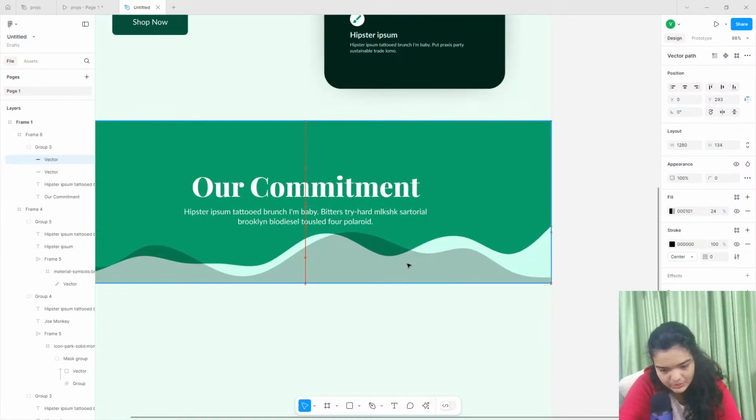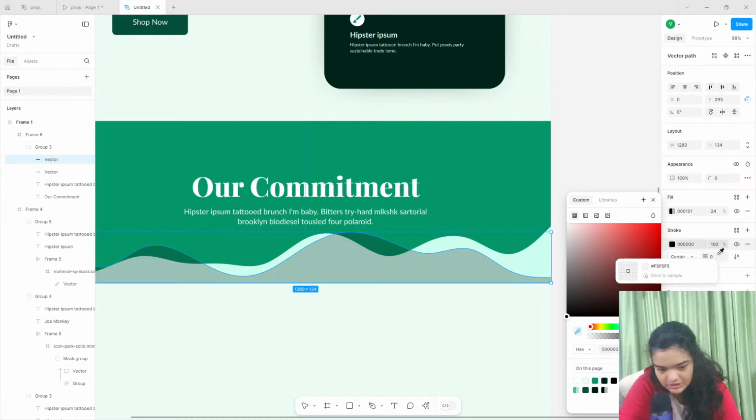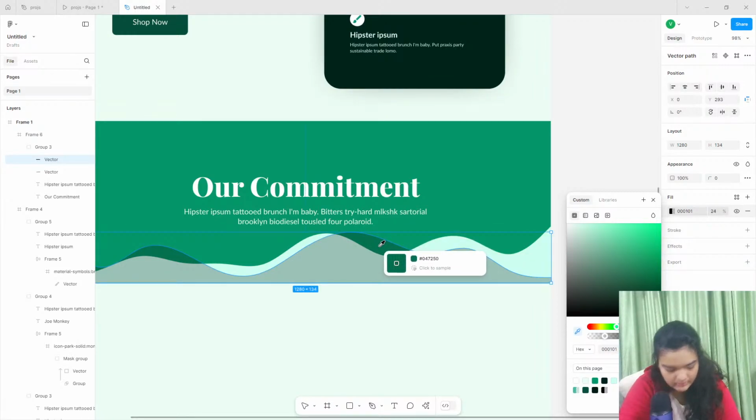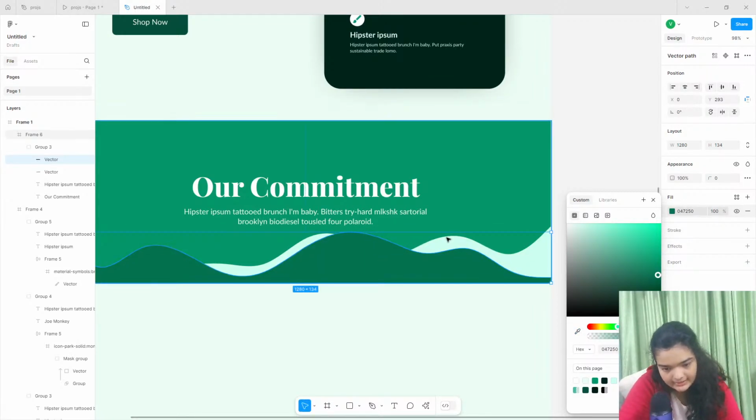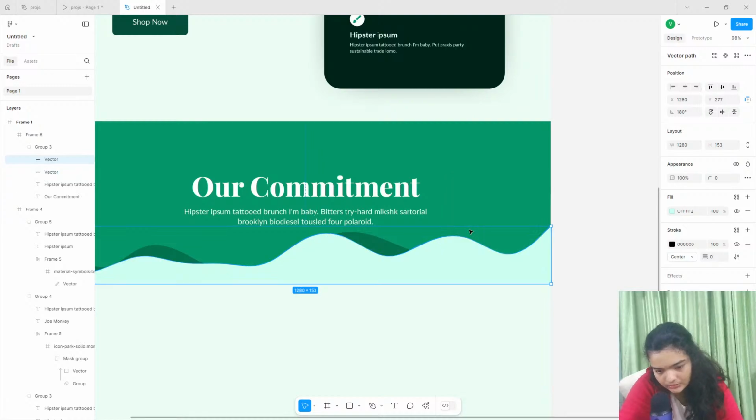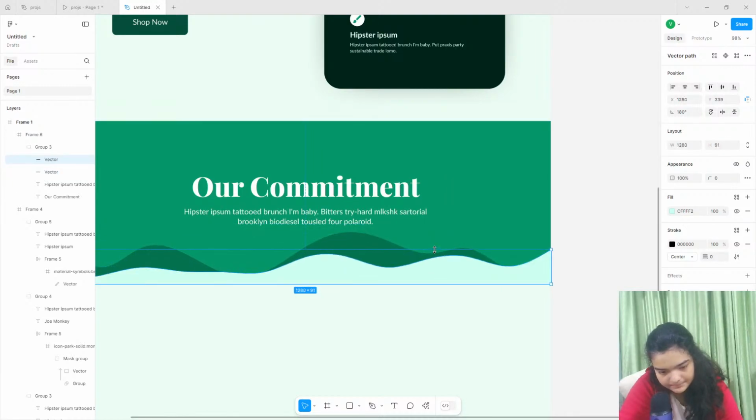And if it looks weird like this, you can always go ahead and change this to this exact shade of green. So you're going to go right here and select this shade of green, and then that's going to not stroke, I want fill. So you're going to get this color which you get from the union of these two, and now this is a good color to work with. You're going to bring this to front.